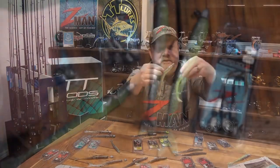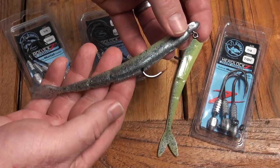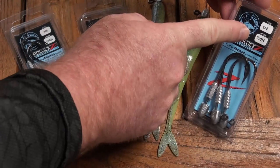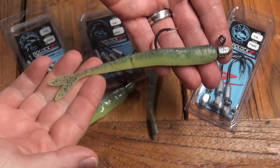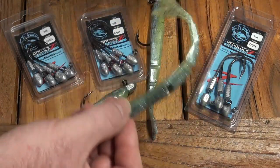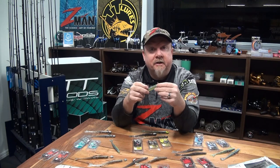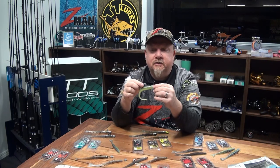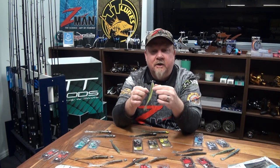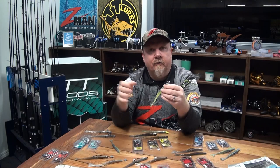We can also step up to a 6-0. The cool thing about this plastic is it rigs on a 7-0 as well. As the hook size gets bigger it's a little more fiddly to rig, so the 5-0 slides on beautifully, while a 6-0 and 7-0 you've just got to work it a little to get it nice and straight. That's a beautiful garfish and yellowtail pike presentation. The 7-0 hook is a Mustad black nickel chemically sharpened hook - brutally strong, so it's going to stop barra, reefies and big pelagics.